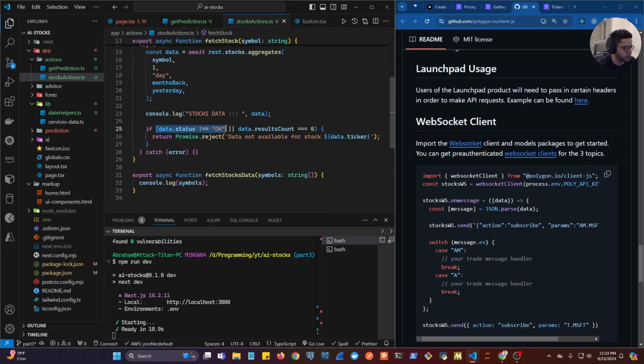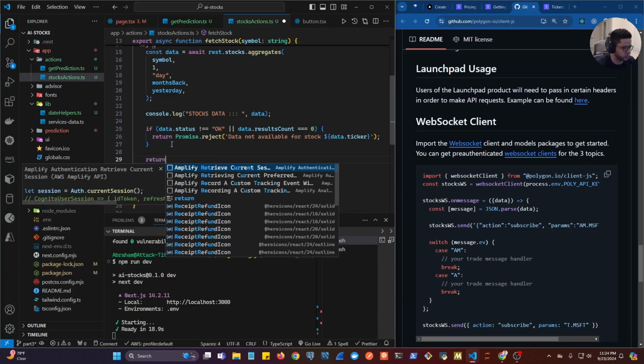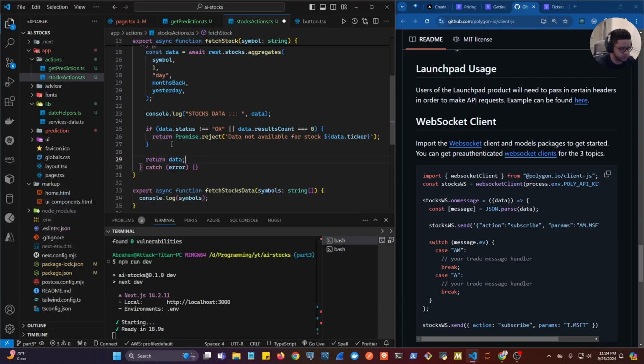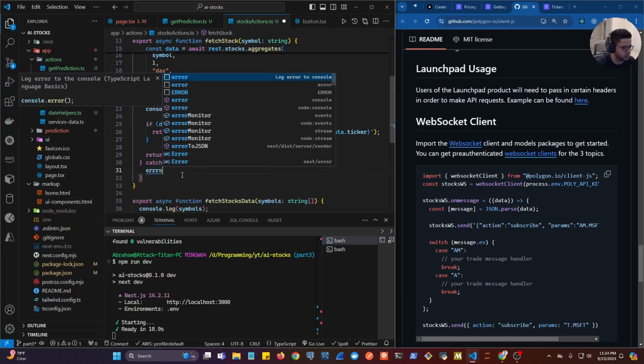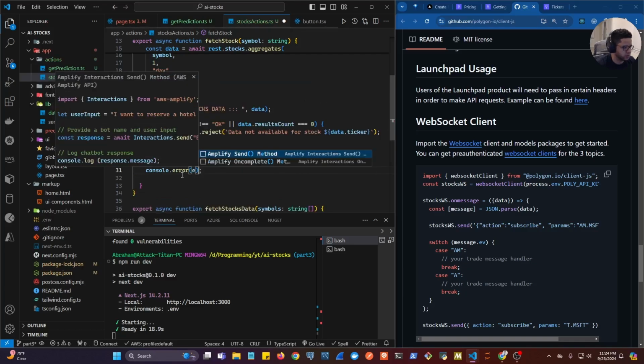So if we don't get an OK, or if the result count is 0, that means we didn't get any data, we're going to return a rejection in the promise. And then if we pass that check, we're just going to return the data here. If we get an error, we can just console.log error in here.